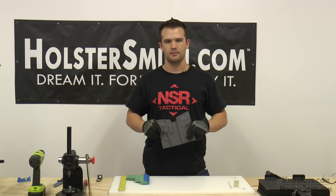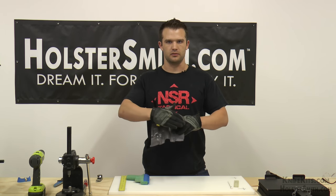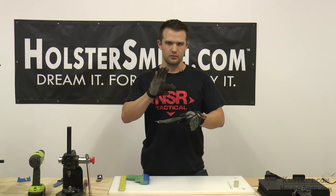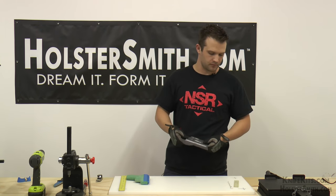Cut the ends off. Now we need to fold it. The reason why we cut the ends off is because we need a flat surface for it to be able to fold onto itself. If we don't, then the two halves won't come completely together and the holster will be off.